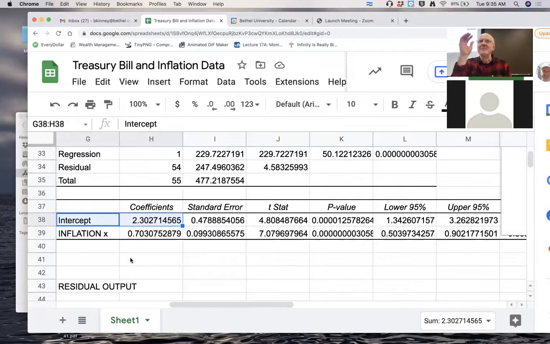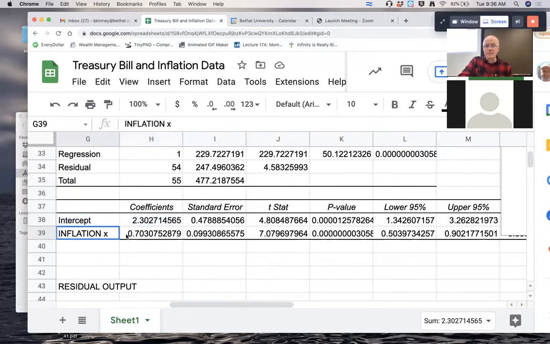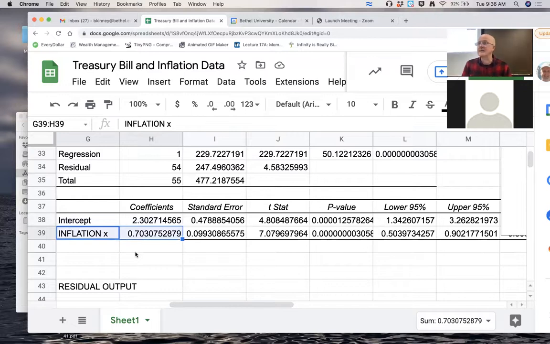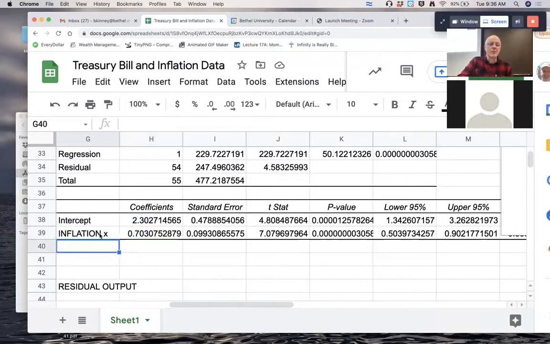I'm saying random sample. You might argue it's not really a random sample because we're doing it every year for the past number of years. I guess again, it was 1958 through 2013. Not really a random sample in the usual sense, but when you're imagining the population to be, say, all possible years worth of inflation rates and treasury bill returns, you might call it a pseudo random sample. It's effectively a random sample for the future. You don't see the word slope, but this number here, 0.703075, is the slope. It's labeled with the variable name, the inflation rate. That is going to be the slope.